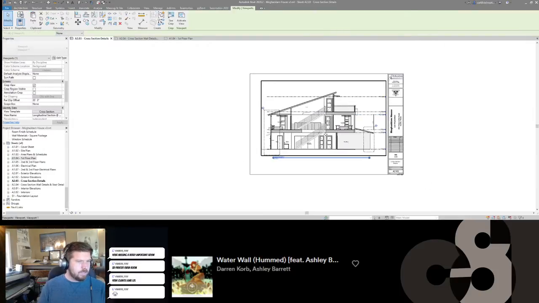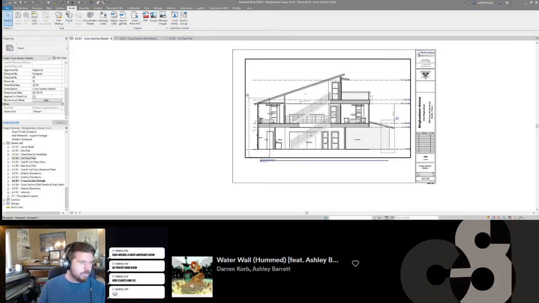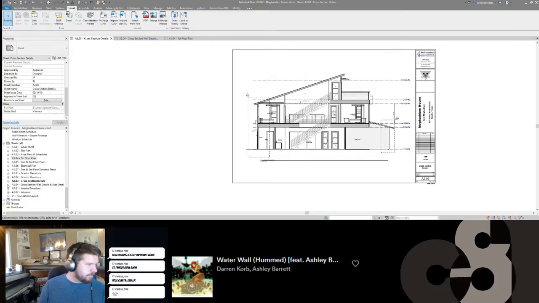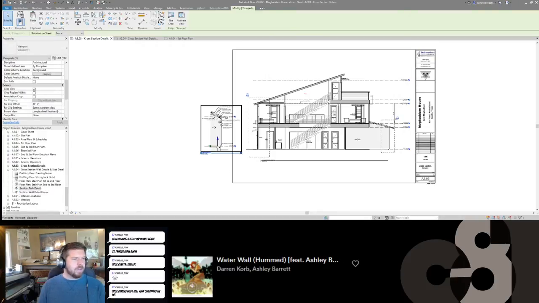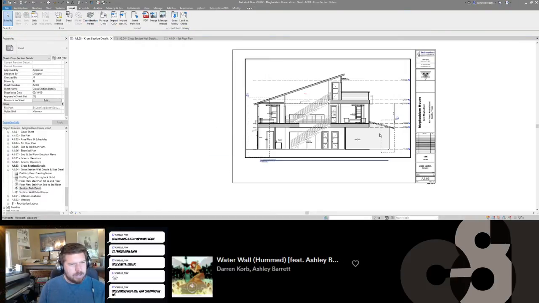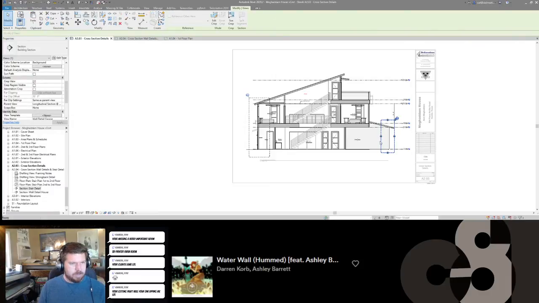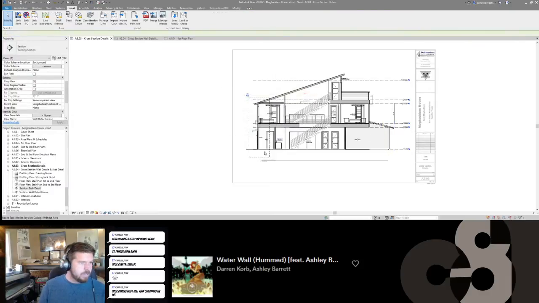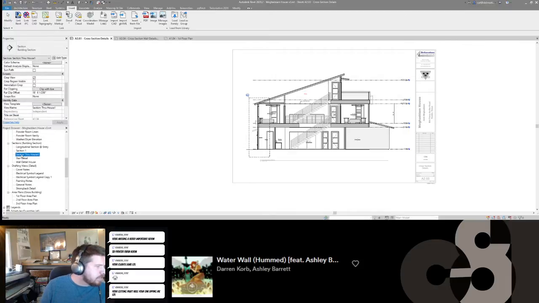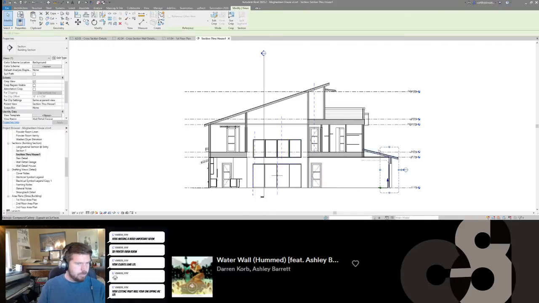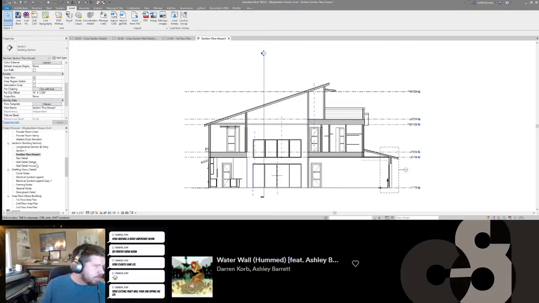I hate to think. Can we really not get these on here? Oh, that's why. That is why they did it through the garage. So let's go and we'll just put this back in here. Section through house 1. Let's see if we can get that to come back in right there. There we go.